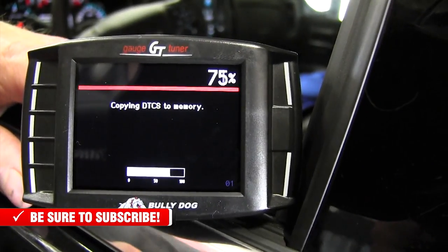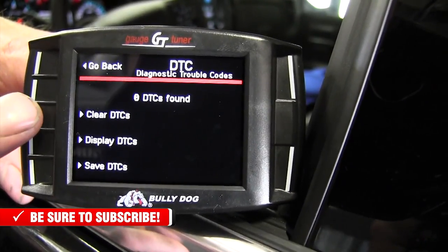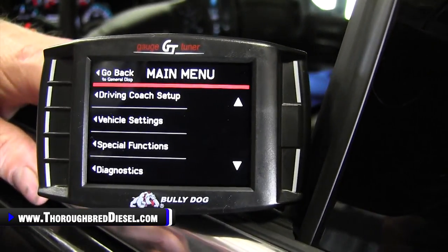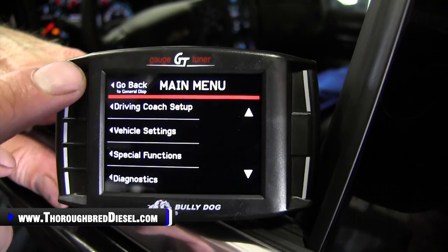This is going to pull any diagnostic trouble codes that are in there. No DTCs are present, so we can go back. You can clear them here, you can display them. You can save them if you want to read them at a different time. So you want to go back here. This gets us back to the main screen. Then we're going to go back again.